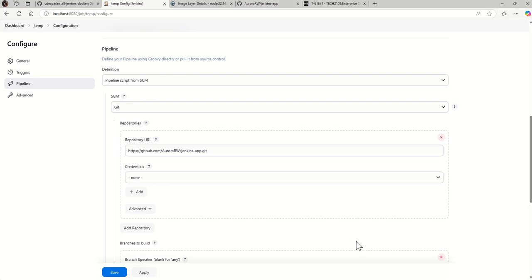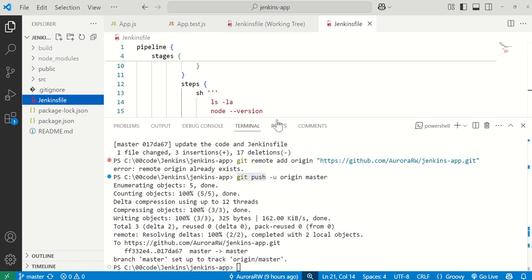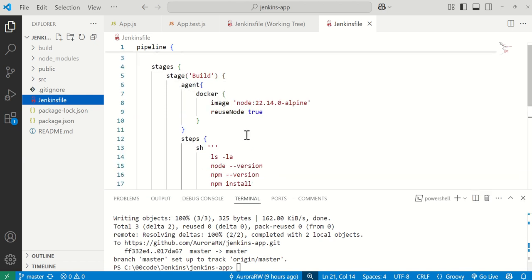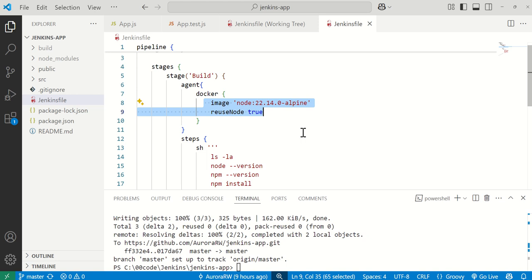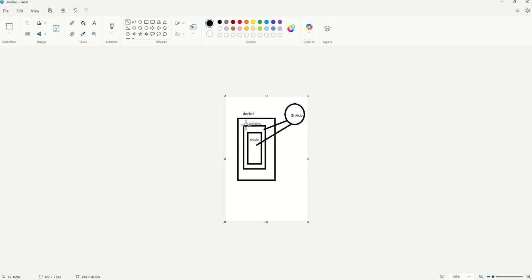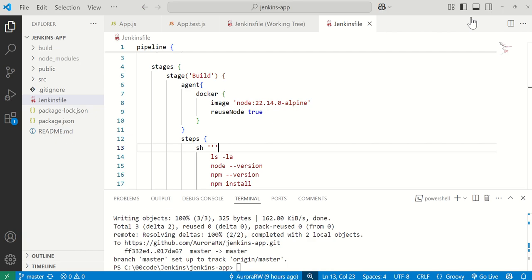Why? Because in my Jenkinsfile there is this node image. This project will run in this image. Actually, this is just the config, because the image is in Jenkins, in this node Docker. This is the node image, and it will run here.